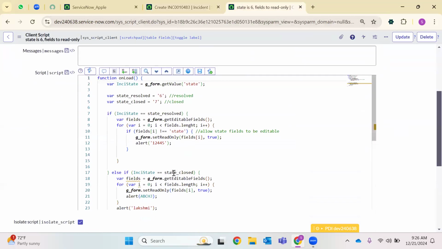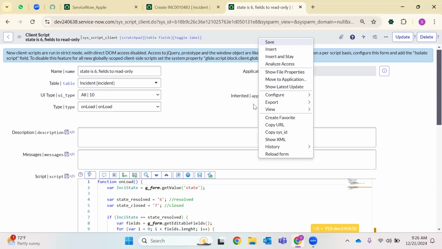Wait, I'll just write it more simple and not complicated. I'll deactivate it and write a very simple script.